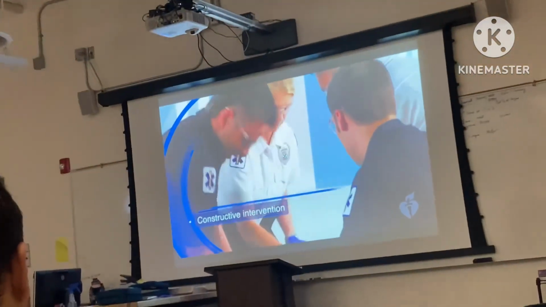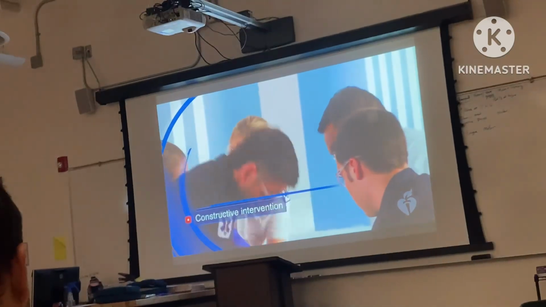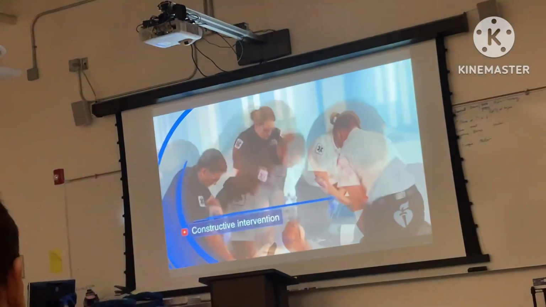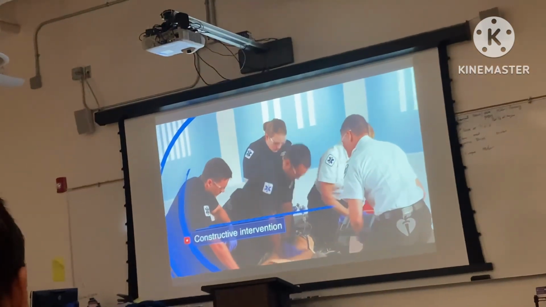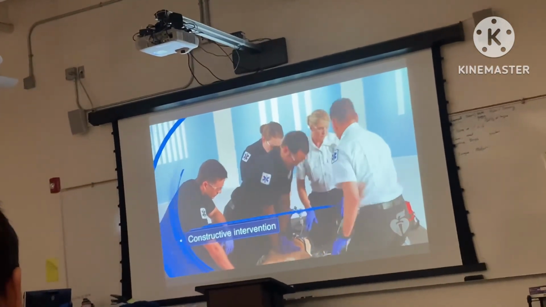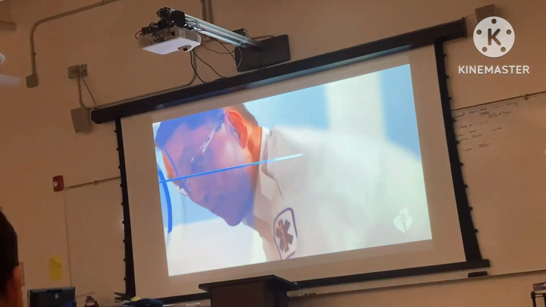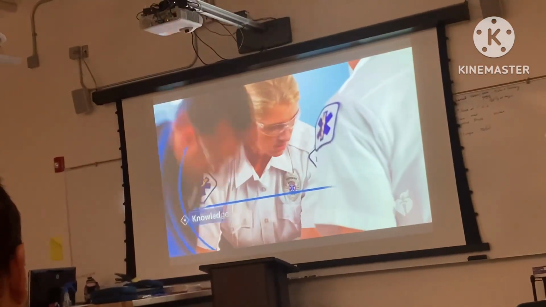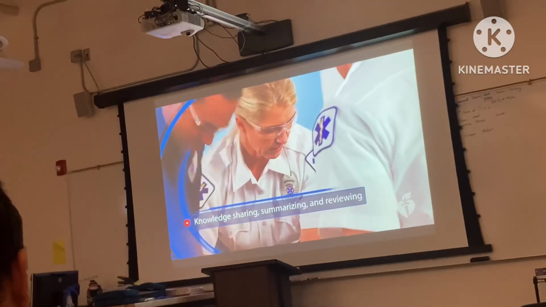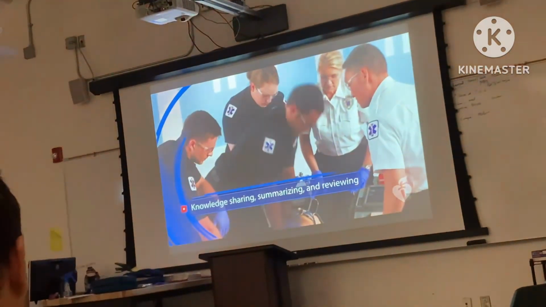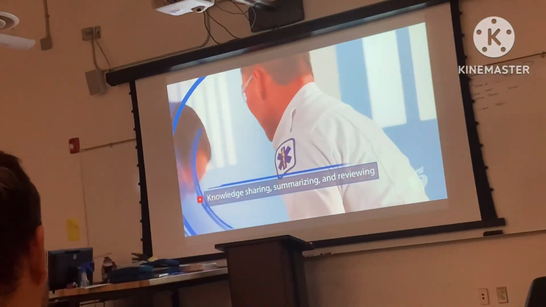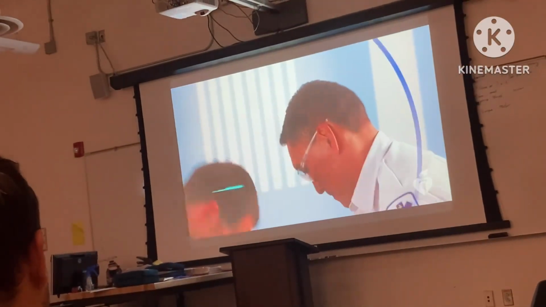Sometimes a team member or the team leader may need to correct actions that are incorrect or inappropriate. It's important to be tactful, especially if you need to correct a colleague before they make a mistake. The next category is what to communicate. Knowledge sharing and summarizing information are critical components of effective team performance. Team leaders should review what's happened and ask for ideas and observations from team members.